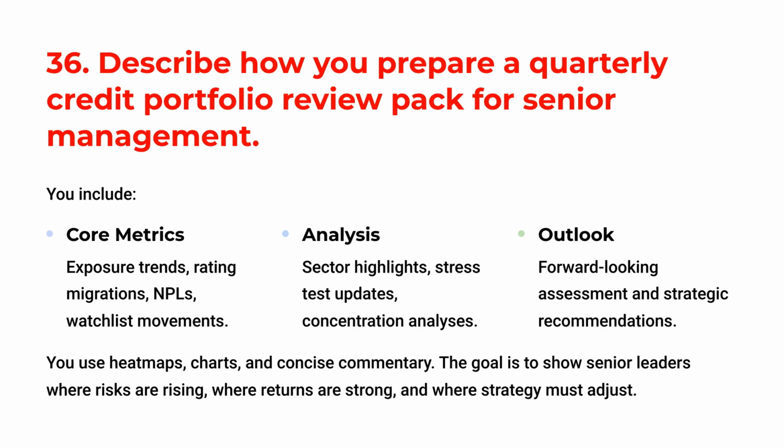Describe how you prepare a quarterly credit portfolio review pack for senior management. You include exposure trends, rating migrations, NPLs, watchlist movements, sector highlights, stress test updates, concentration analyses, and outlook. You use heatmaps, charts, and concise commentary. The goal is to show senior leaders where risks are rising, where returns are strong, and where strategy must adjust.